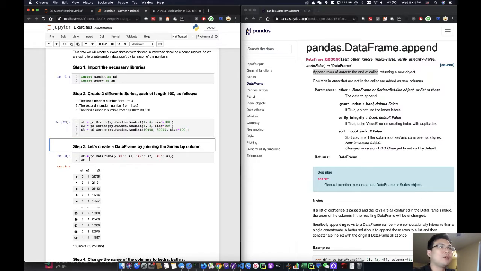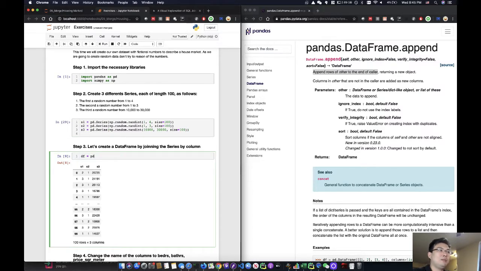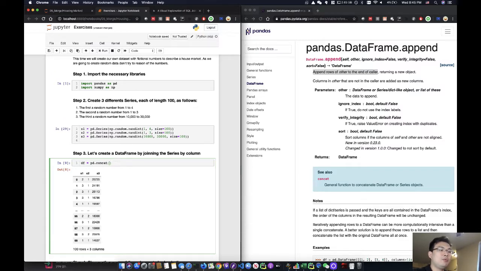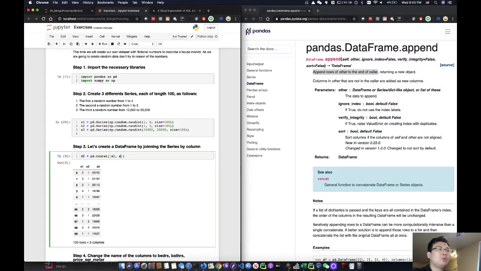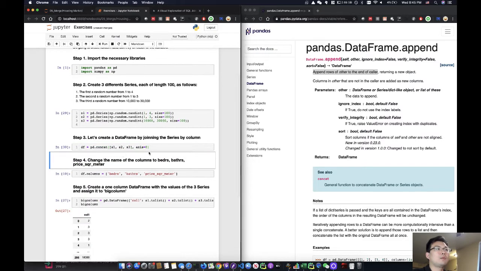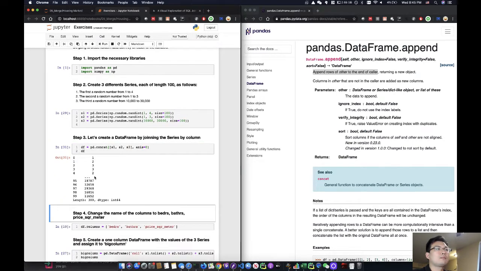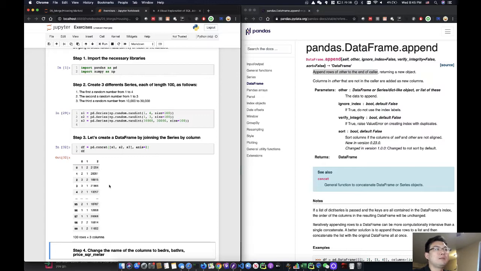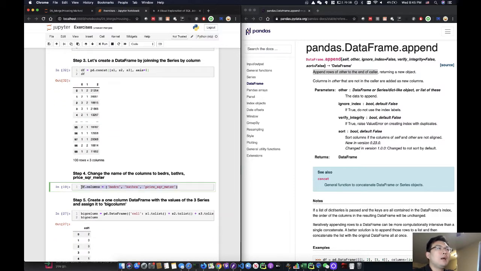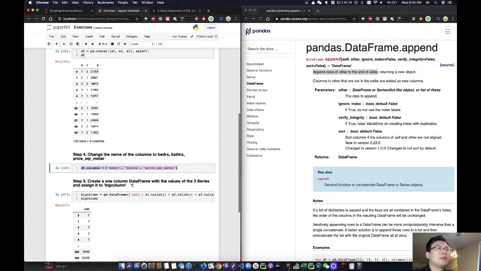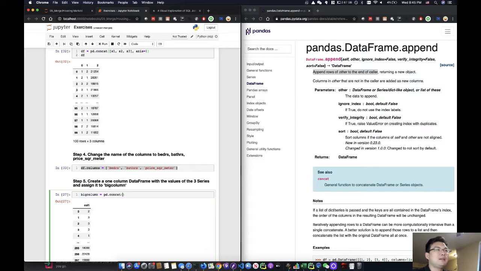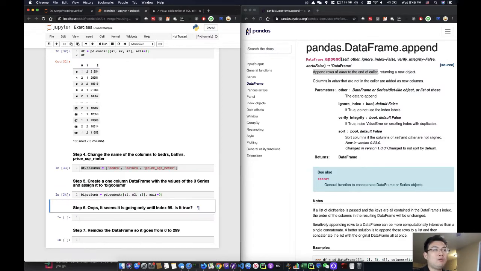So that's why I'm spending extra time here. Let me try this. In this case we need a pd.concat, and we put S1, S2, S3, axis. Oh, by row, by column is like this. Okay, that's good. Big column is pd.concat, still S1, S2, S3, and axis by row.